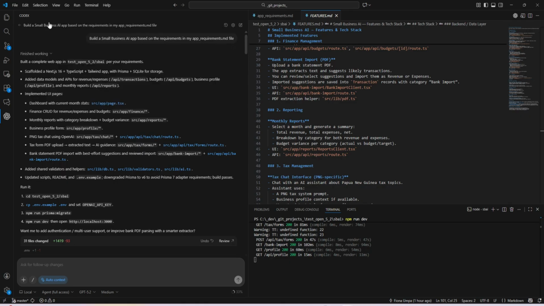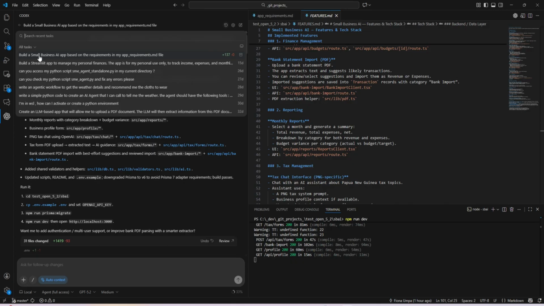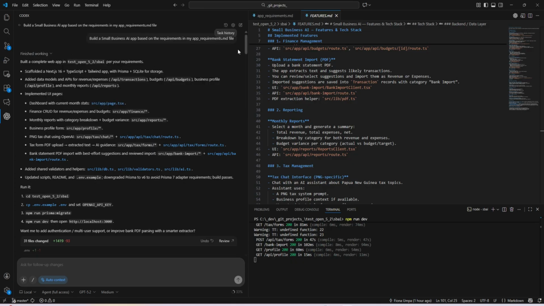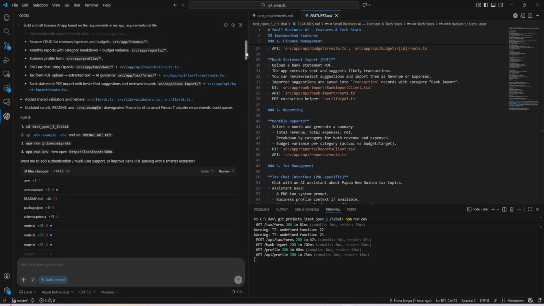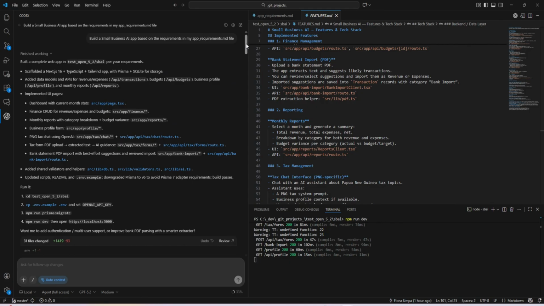I'm not too sure if I can scroll up. A small business based on the requirements. So this is my initial prompt. I'm just trying to find the task list. Okay, so basically what GPT 5.2 did was that, based on my prompt, it listed the tasks that it had to complete in order to build the app.